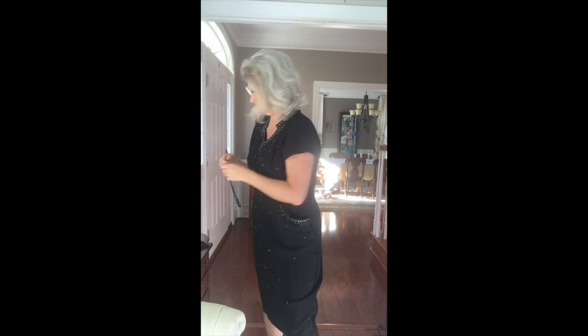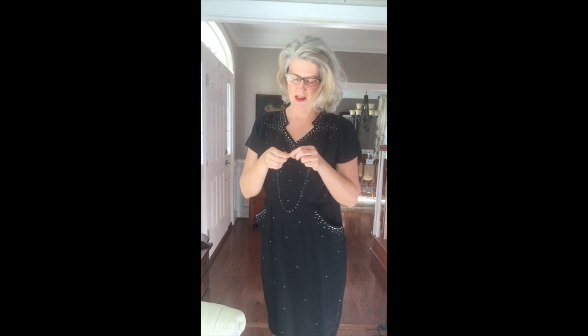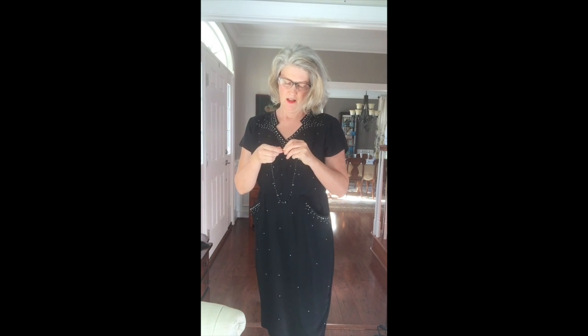And let's look. Okay, now we're going vintage. These are vintage beads from my grandmother. Not sure from when. Totally different look.